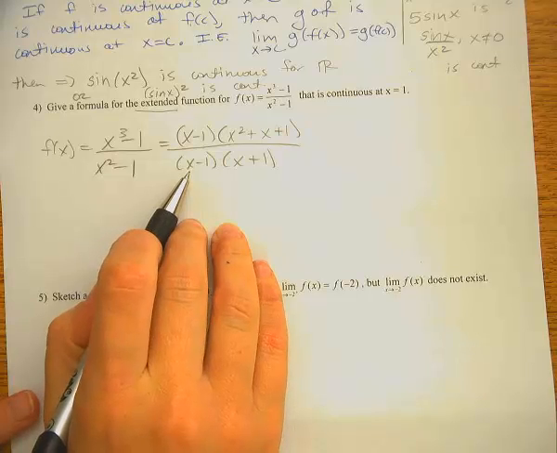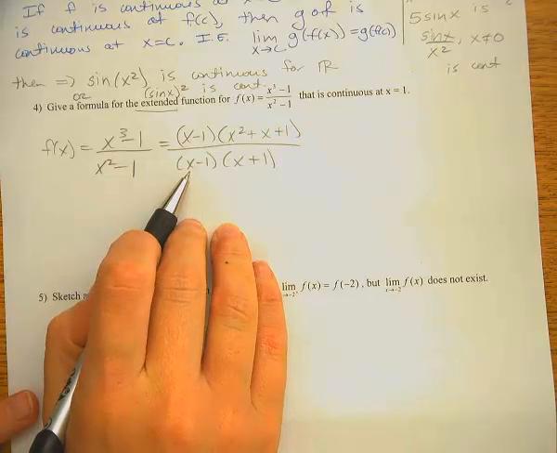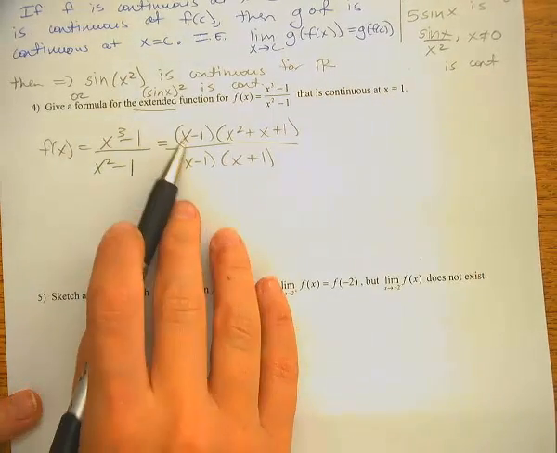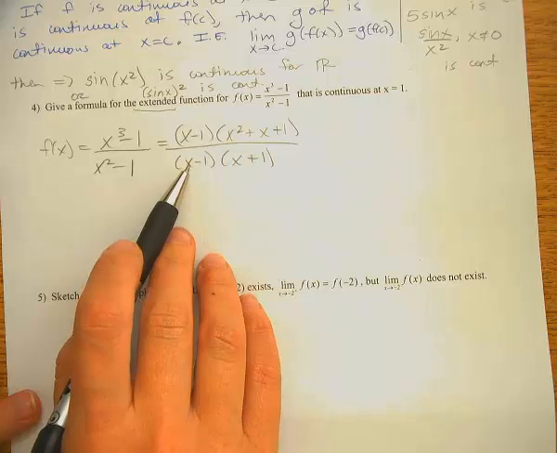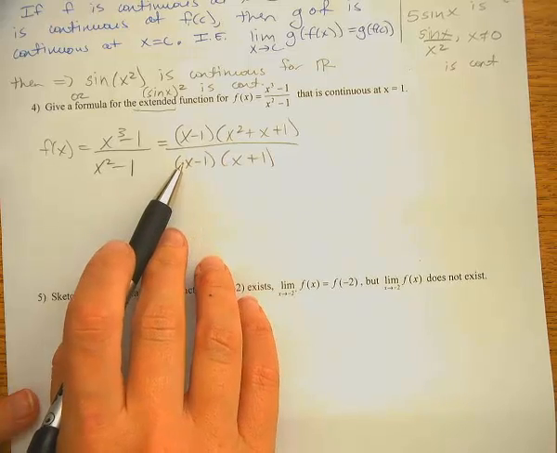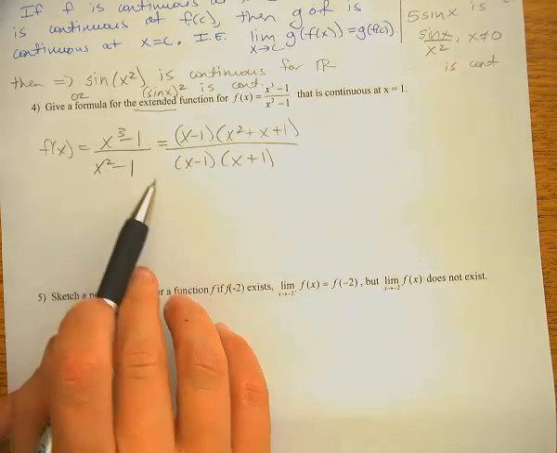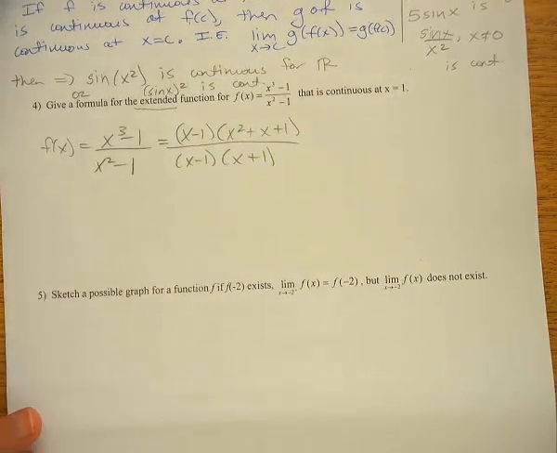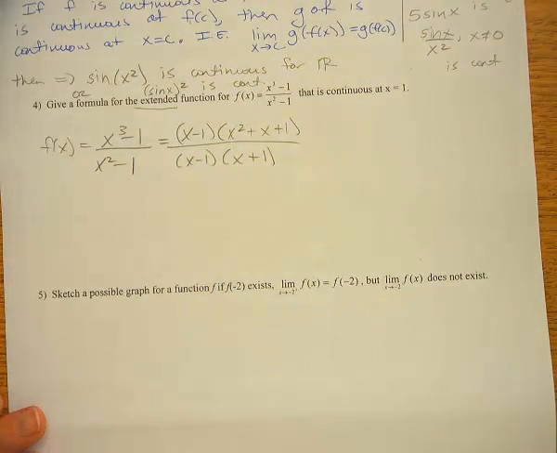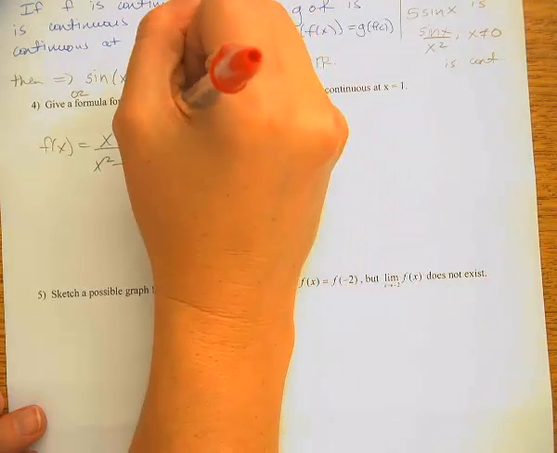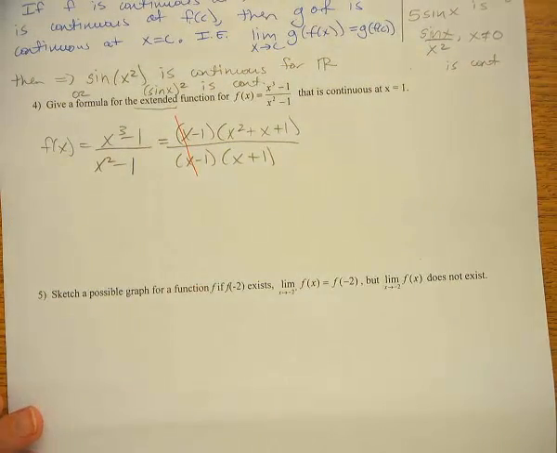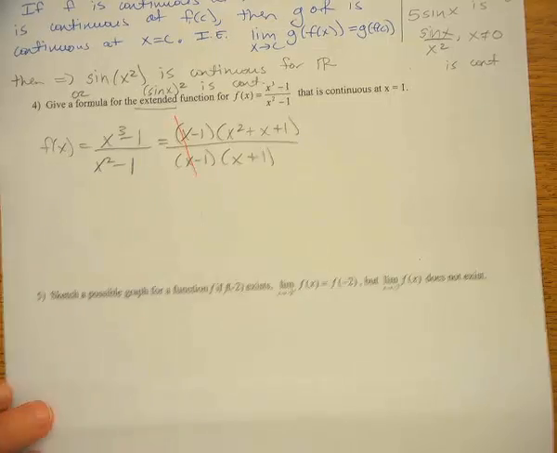But what we need to understand is that if I were to plug 1 in here, which I'm trying to make it continuous at 1, I'd be dividing 0 over 0, which I'm not allowed to do at 1. I'm allowed to do it around 1, but I'm not allowed to do it at 1. So I'm just going to leave this here, but I'm going to notice that the discontinuity at x equals 1 technically is removable because these factors cancel out. So let's see what's happening with the graph, and then I'll show you how to write the extended function.